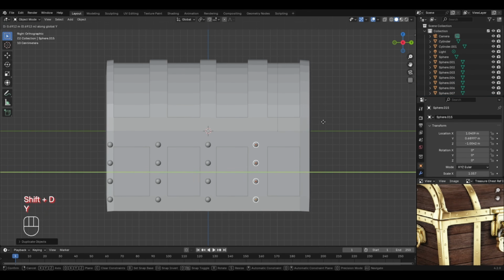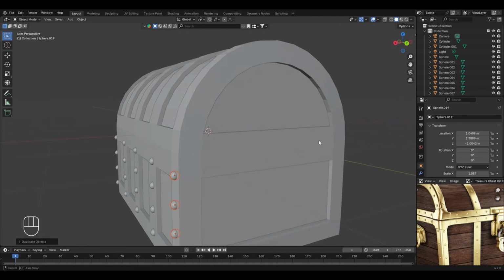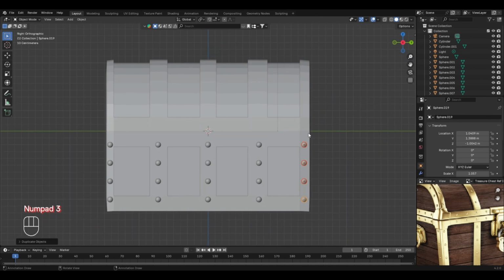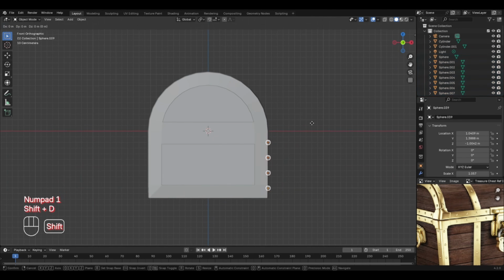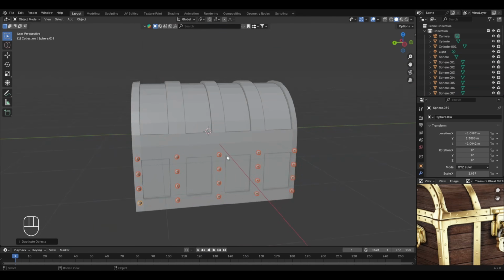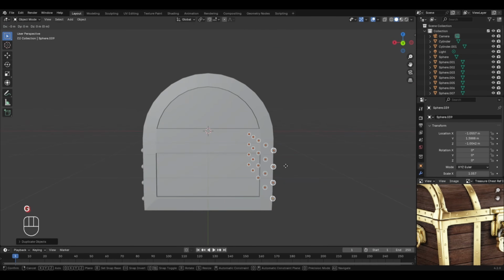Similarly, let's do the same thing one more time, and with this, we have added some detailing on the front side of the metal cage. Similarly, we'll do the same thing for the back side also, and for this purpose, let's select all these UV spheres, but along with that, the treasure chest and the metallic cage are also selected. So to deselect them, hold Ctrl, and then left click and drag my cursor like this over those objects that I want to deselect, and on releasing, those specific objects will get deselected. Now to create the duplicates, press Shift plus D, and we'll move them in the X-axis like this and left click to finalize.